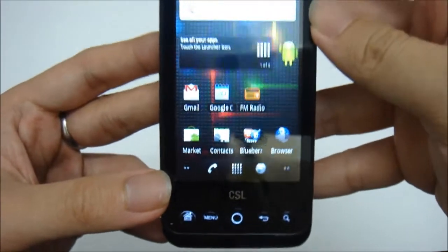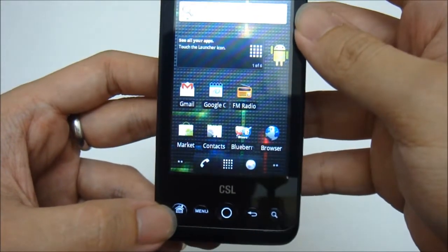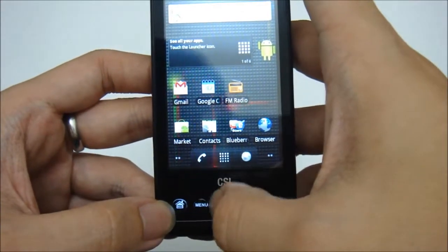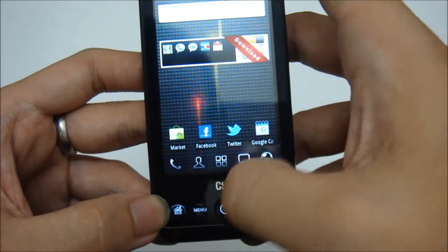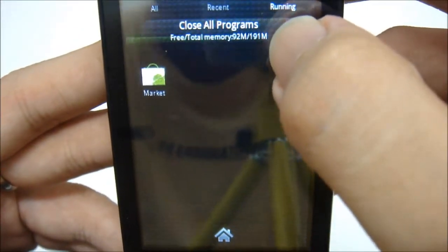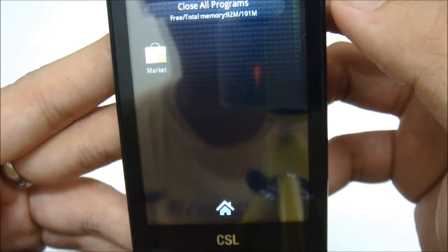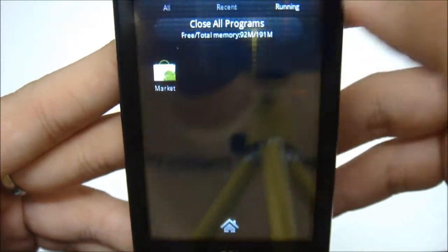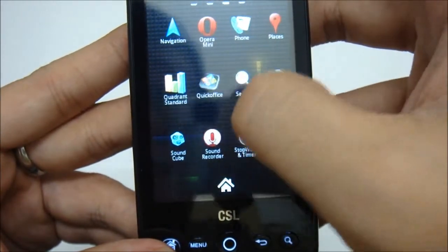Another good thing about this phone is the available RAM, which is a lot more than on other conventional phones with 256 megabytes of RAM. I changed to another launcher, the Go launcher. You can download it from the Android Market, it's free. See, the total memory that you have is 191 megabytes compared to the normal 256 megabytes of RAM, where you normally have around 170, 180 available. This comes with 191 megabytes, and currently the free memory is 92 megabytes, so everything goes pretty smoothly, and I can barely feel any lag for now.